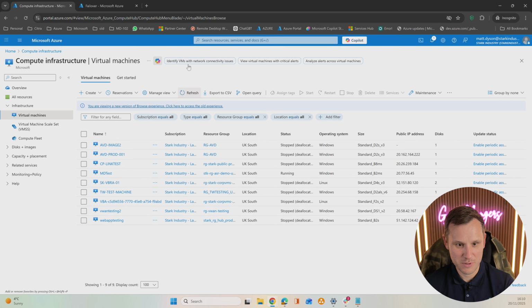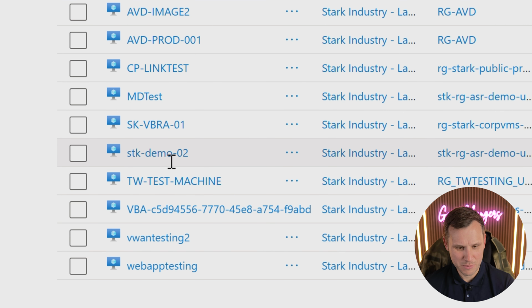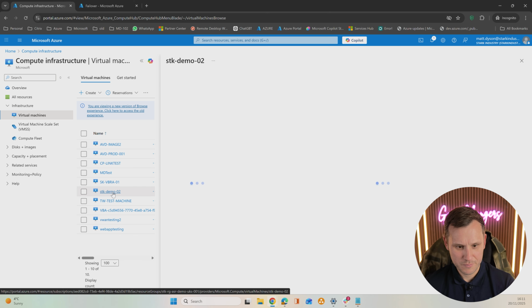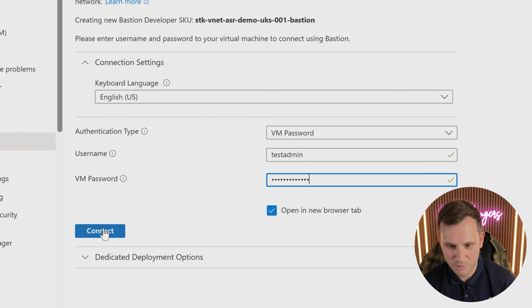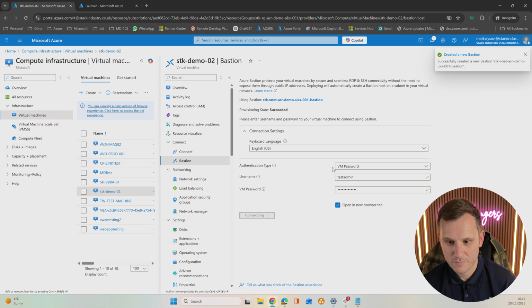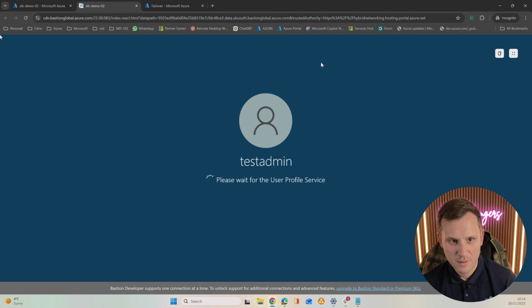So let's jump back to our virtual machines. Let's refresh our view. So you can see here we've got the virtual machine that's powered on. If you notice, this time we don't have -test on it. So this is showing you that it is a live running virtual machine. Now the virtual machine's failed over, let's connect again to it via Bastion to ensure we can connect onto it. So that's great. We can see that the virtual machine's failed over successfully and it's logging in.